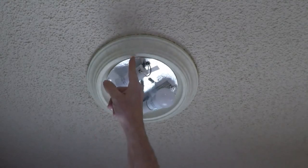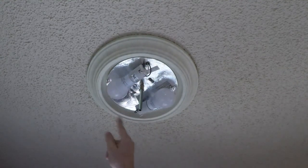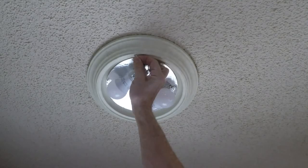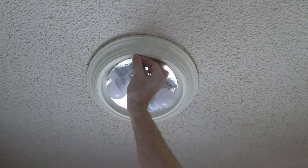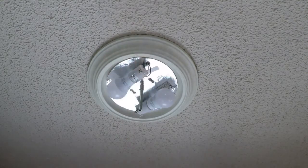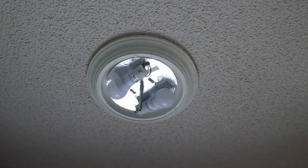Now we've removed the globe and we have to position our little pads on the marks we made with our pencil. Here's our first pad — we'll stick it right to the edge. You'll see this little lip right here; stick it right to the edge. You're probably wondering why not just stick it on the glass — I tried that and it just slides right off. There are your three pads.